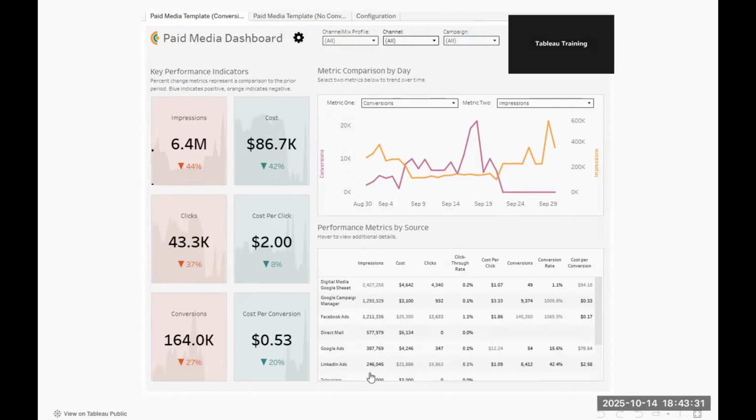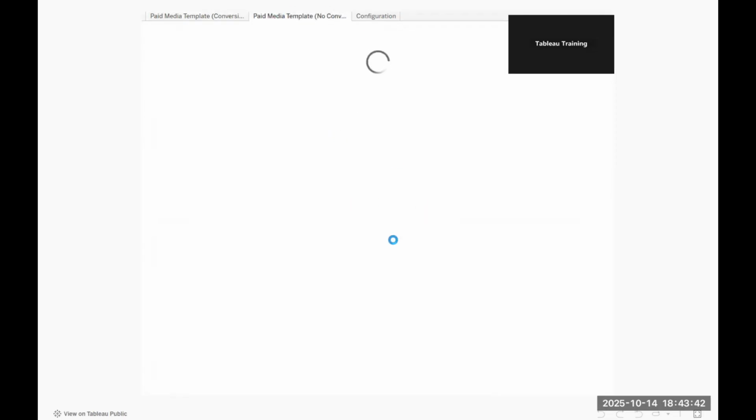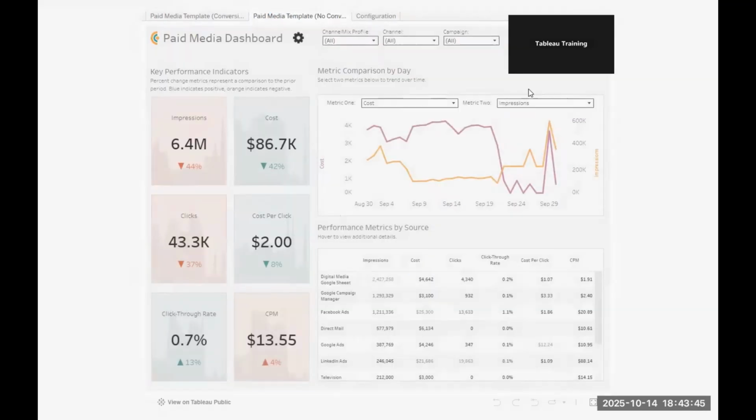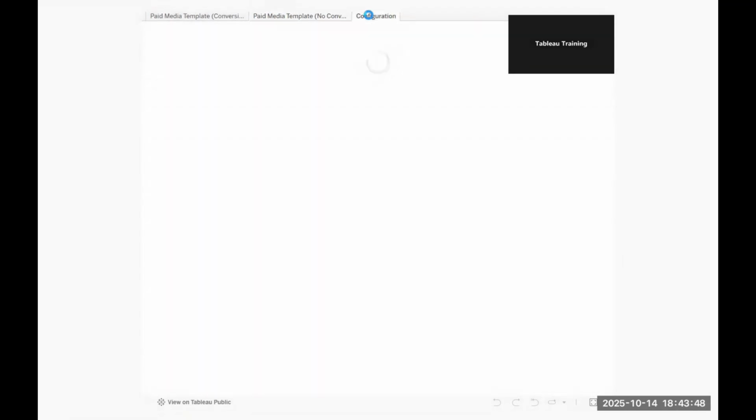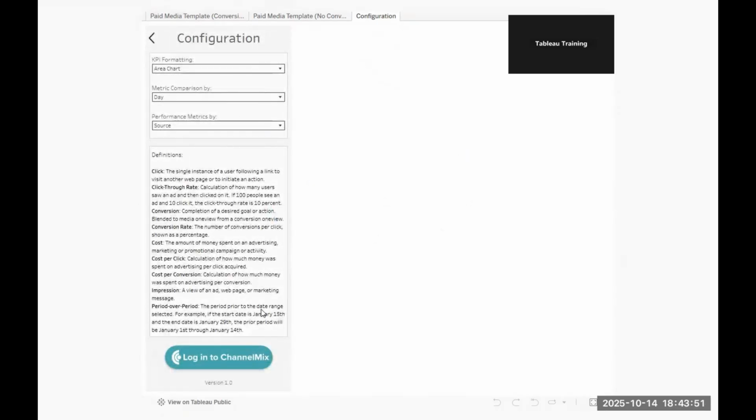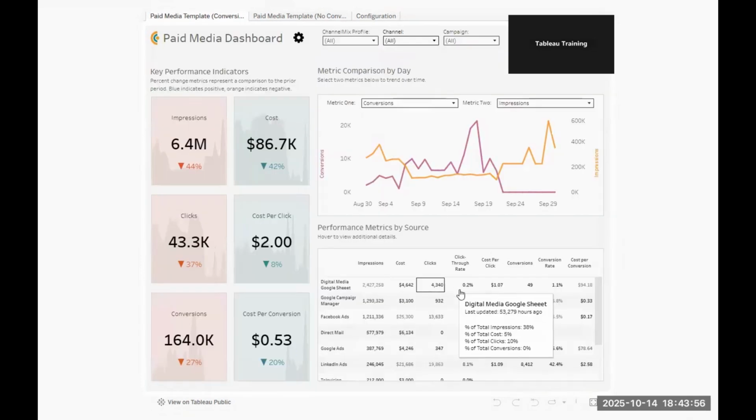And then you can see some time series, some tabular data, some filtering. We will be using some filters, some dates, some text data to explain it. And if you have more than one dashboard, you can click on the second dashboard and find the data related to it. Then the configuration is just an explanation of how you're doing, and this is specific to this channel mix website. So again, this is just how it looked. They use this coloring and formatting, which is something related to their field, so you should be mindful of the coloring you're using. That should be mostly consistent in your dashboard as well.